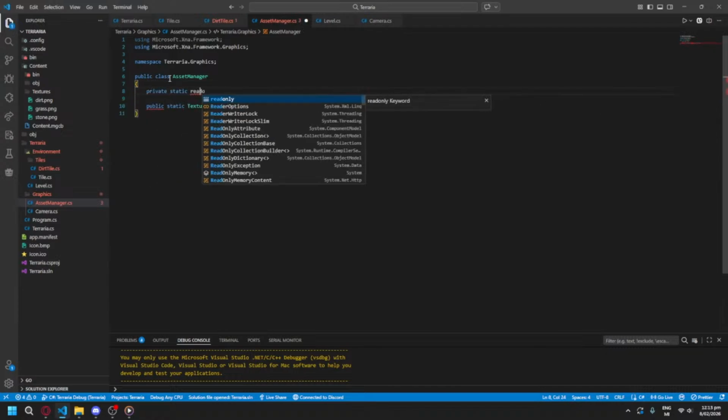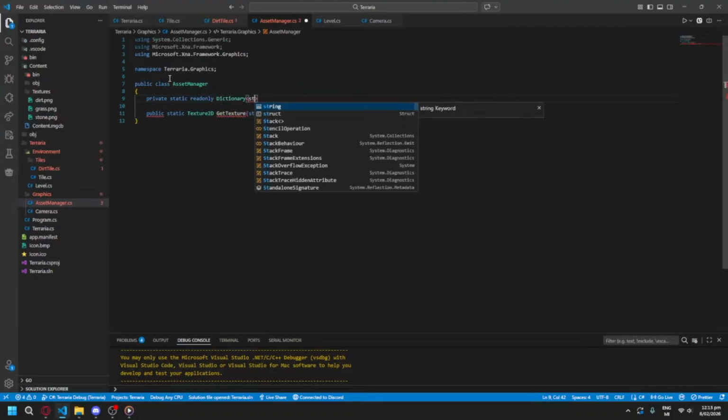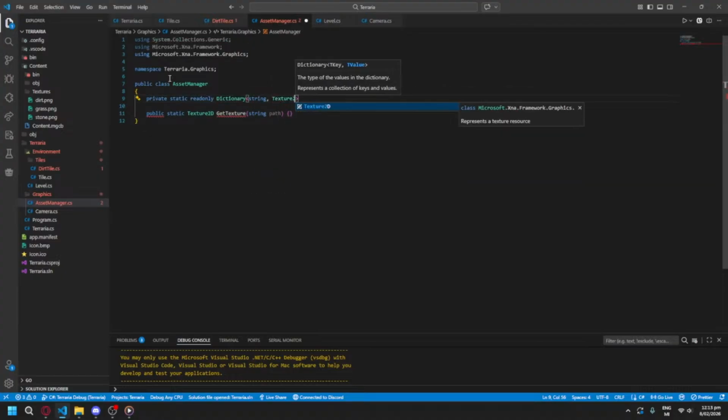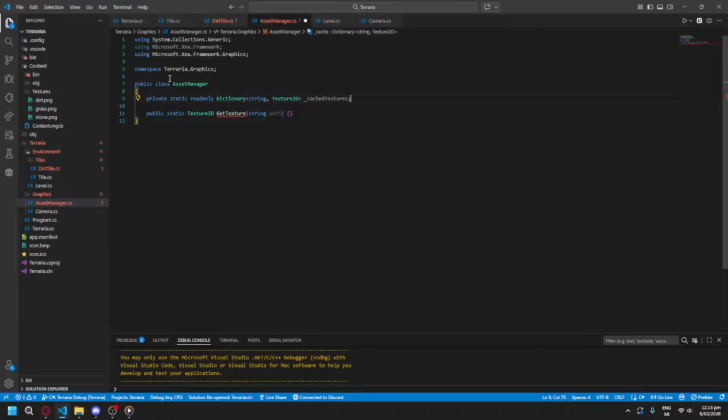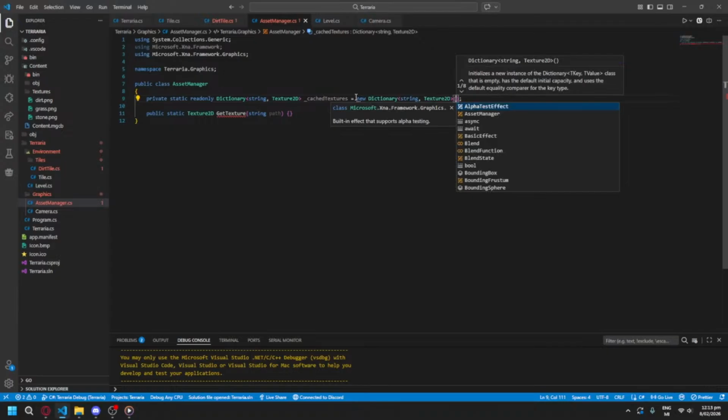Private static read only dictionary of string to texture 2D. Well, let's just say actually texture 2D because we're not going to have 3D textures or base texture. Let's just go cached textures equals a new dictionary.